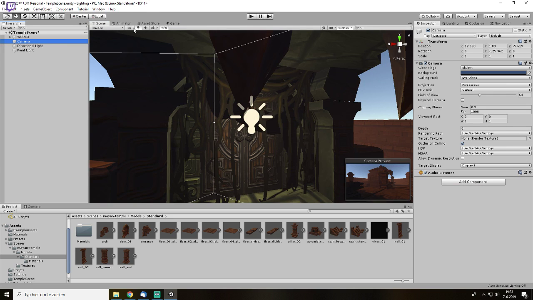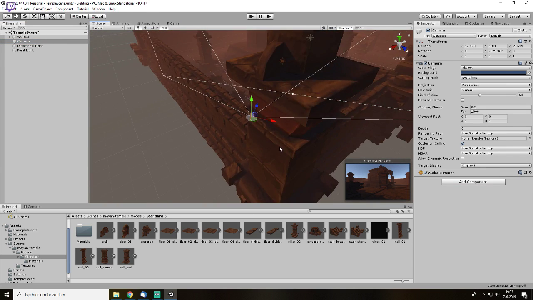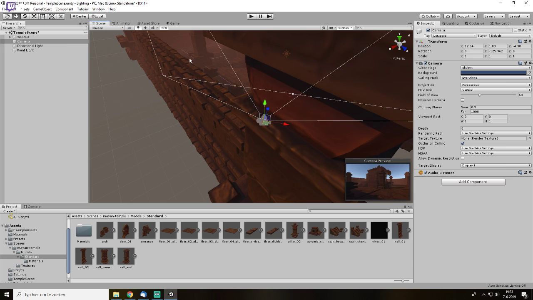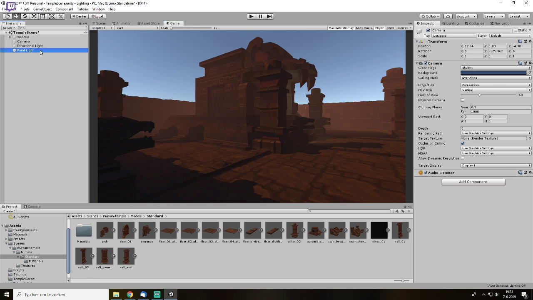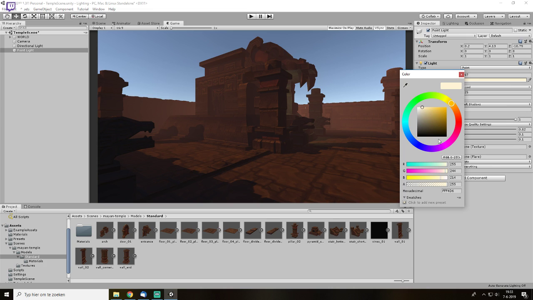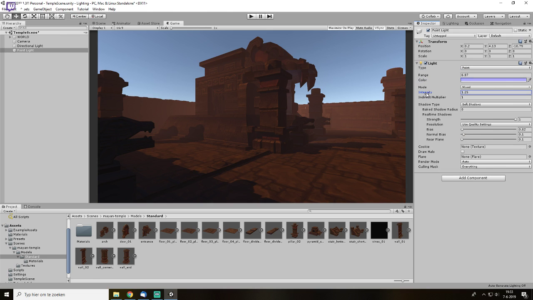So I'm gonna change my camera a little bit so you can actually see it. There we go. And now I can see it here. By default, this is really boring colors. I'm gonna make it a little bit more interesting, maybe a more bluish color here. Maybe also a little bit more intensity. And also make sure that you have shadows on. And we're gonna set the, oh, there it goes. Also, okay, I have to wait.